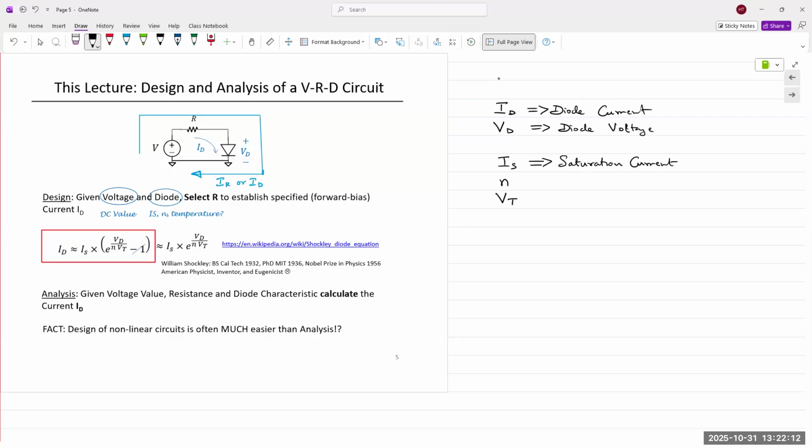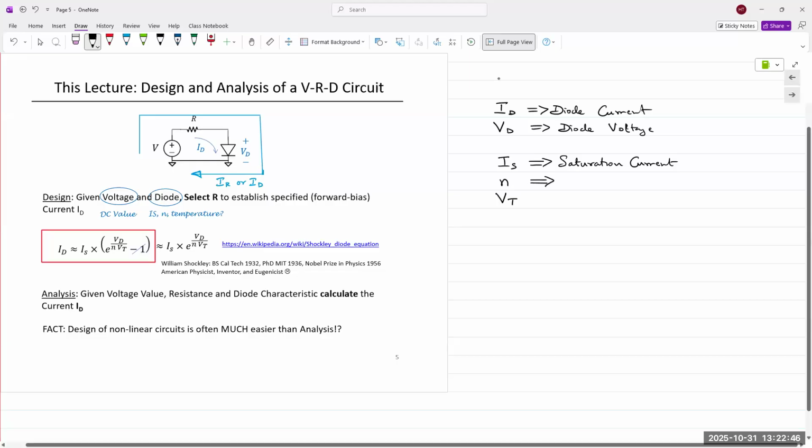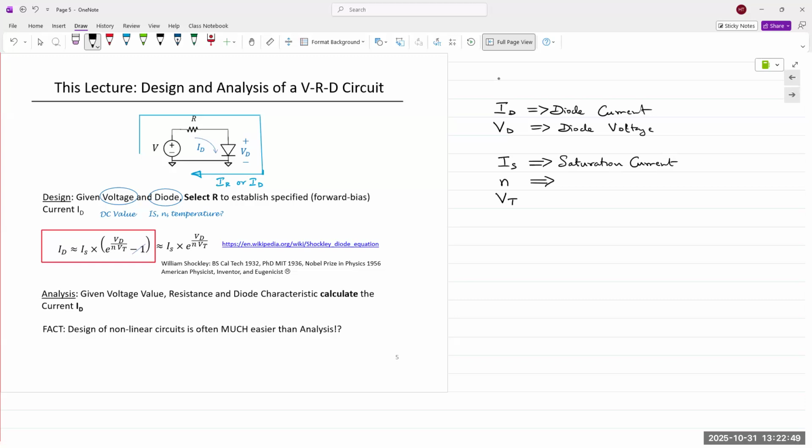Sometimes you need specialized equipment to even measure this accurately. It's very, very small. If you run a simulation, saturation current is usually 10 raised to minus 12, 10 raised to minus 13, 10 raised to minus 14, almost close to femtoamps. In the last lab that I did in one of my other classes, I think diode saturation current was 10 raised to minus 10, so less than a nanoamp. But it is a fundamental quantity in a semiconductor device.